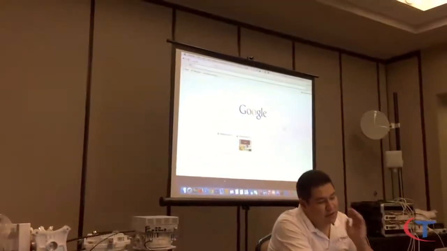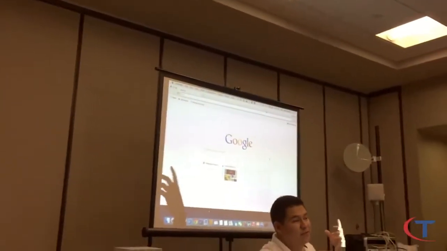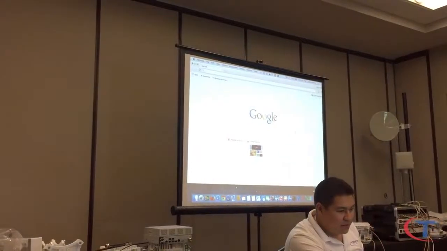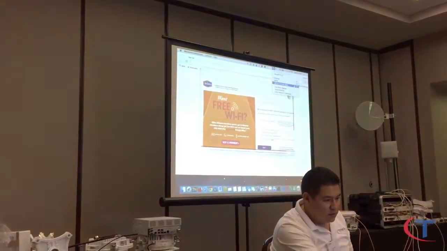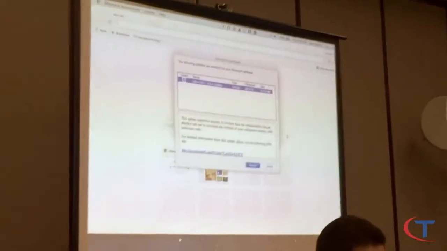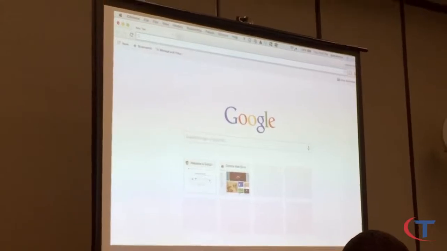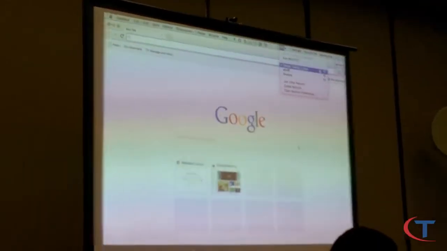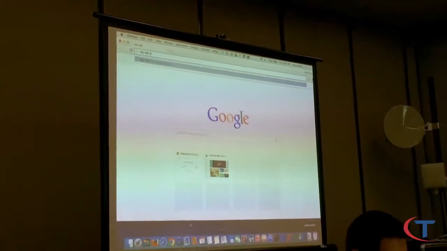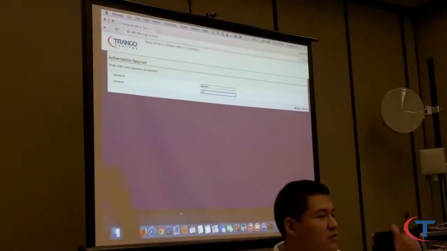Okay, so what I'm going to do here is connect to my Altum. I'm going to show you the web interface of the Altum pretty quick. We're going to go into it, and I'm going to see who's connected there. Is it handing out DHCP? Yes. Okay. Right, so I'm connected to Triangle Training Class. The password? We should know the password. That's on the test. Okay, so this is our Altum.